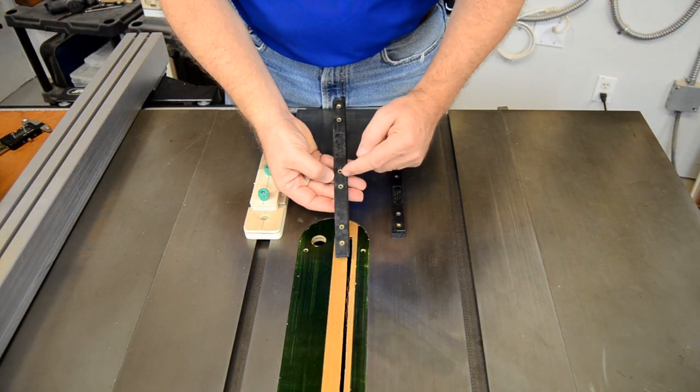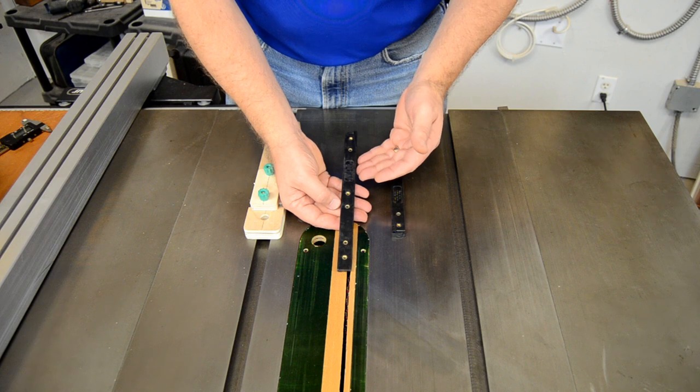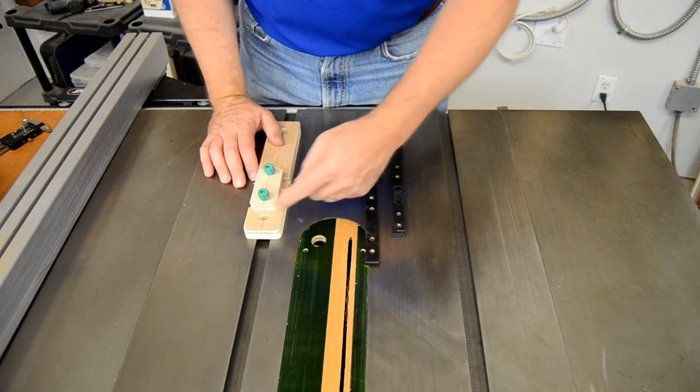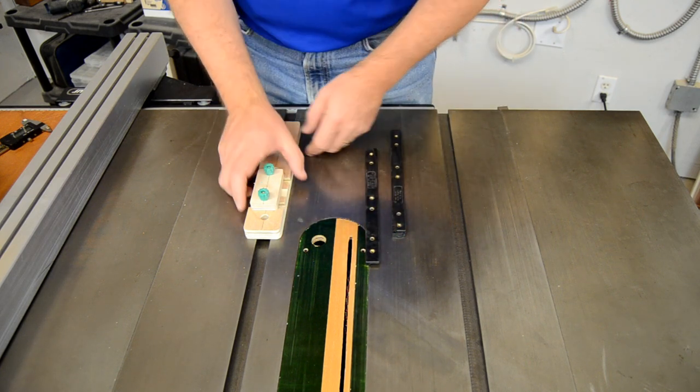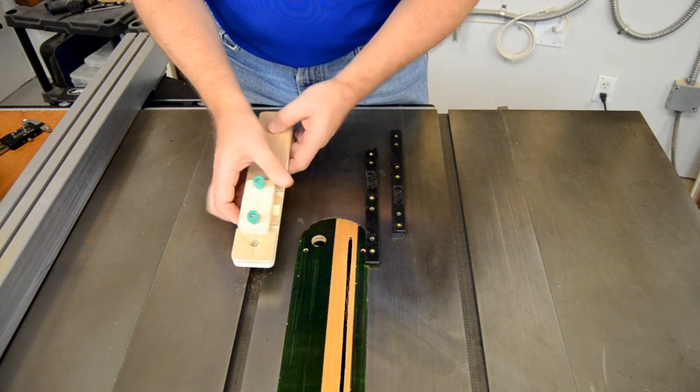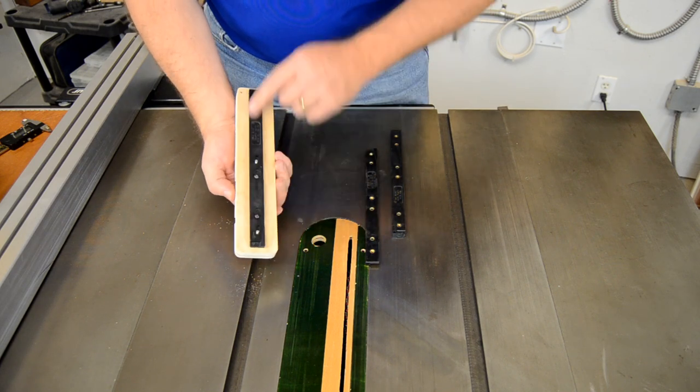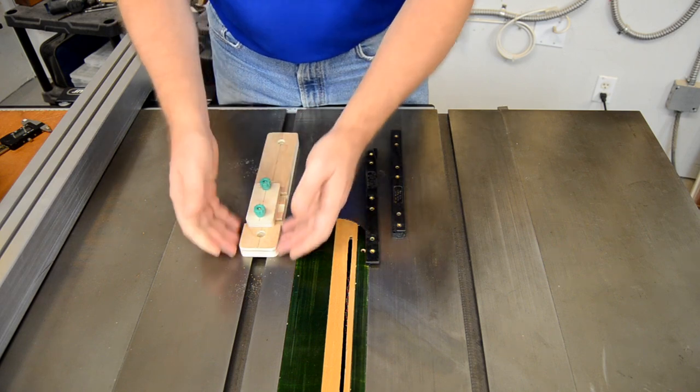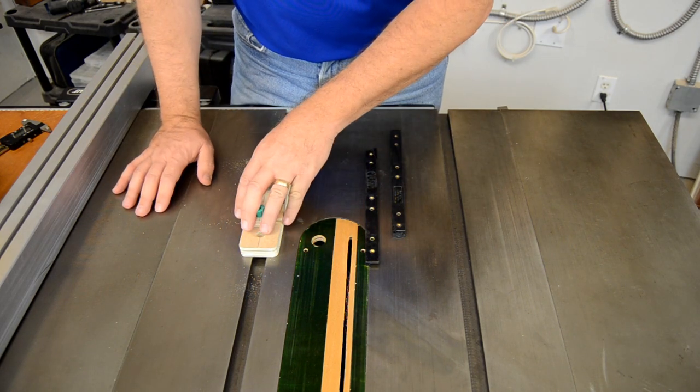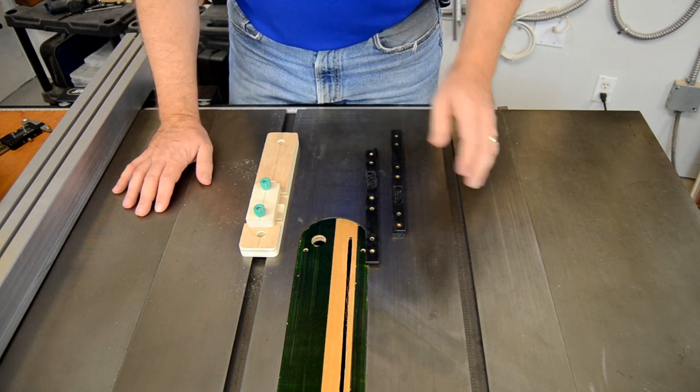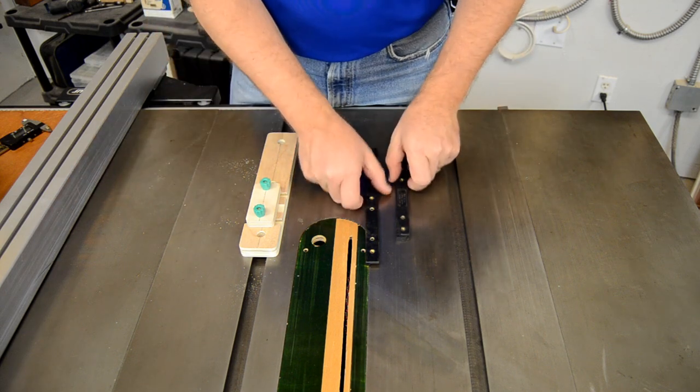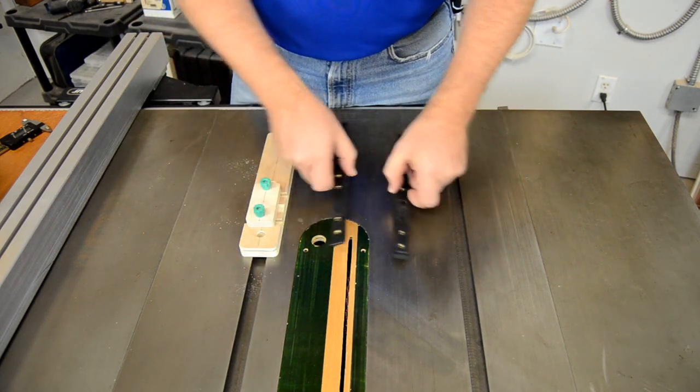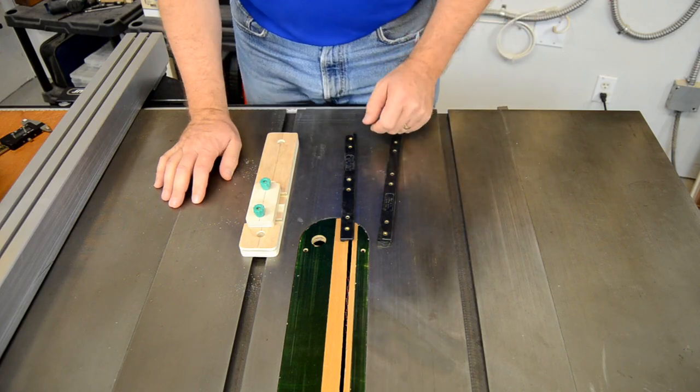The mounting holes for the zero play are four inches apart, so that makes it pretty easy as far as spacing the holes on your part. Now this sled is incredibly simple—it just needed three holes in the center of a piece of wood, nothing really to set up here. But it gets a little more complicated if you want to put two zero play guide bars, one in each miter slot. So let's look at that.